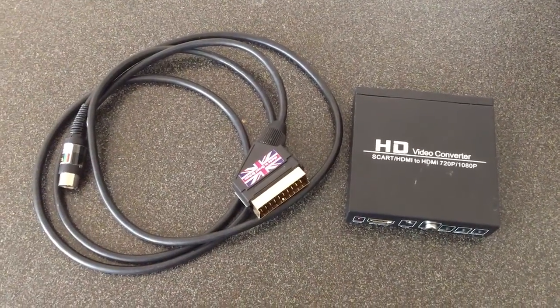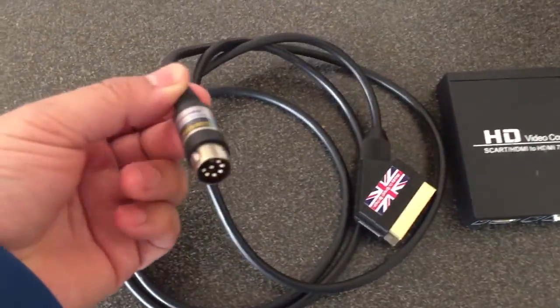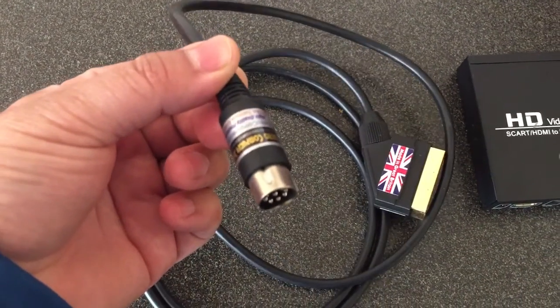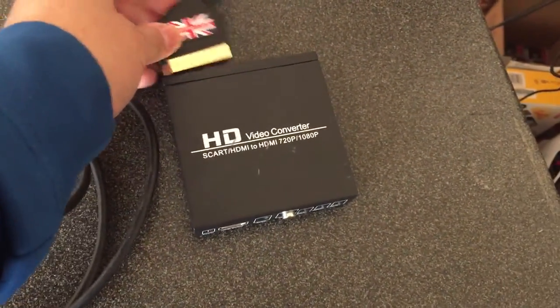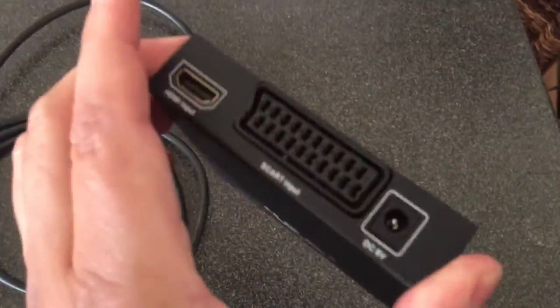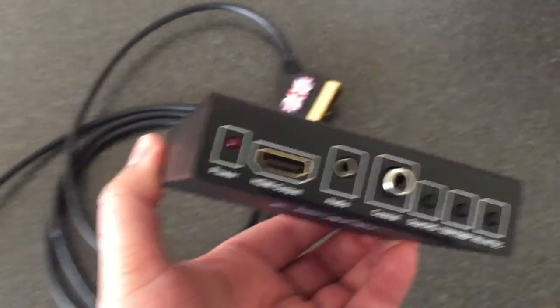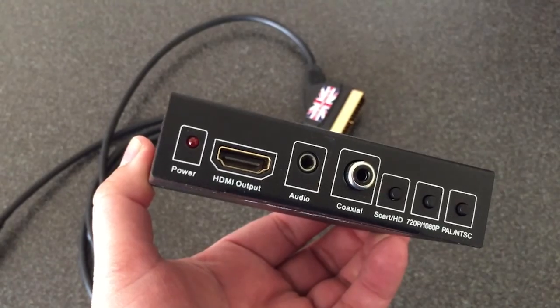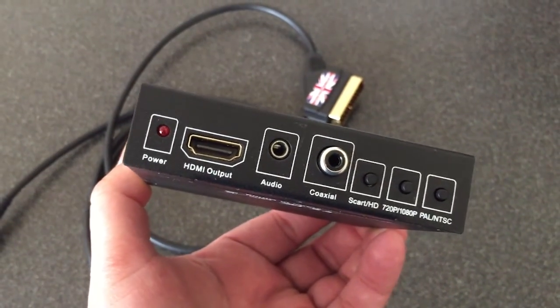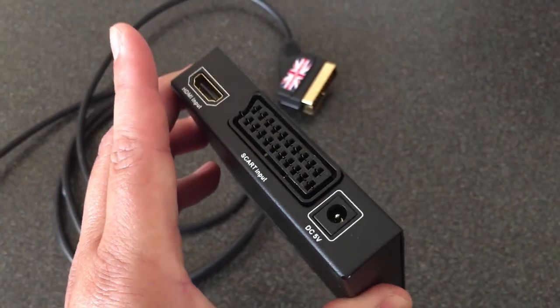It was a little more for me here in the US than if you live in the UK, so you can probably get this setup now for around $50 to $60. This end here is the RGB connection that goes to the back of the sampler. This SCART connection goes back here where it says SCART, and then you take an HDMI output from here and plug that into your TV or a computer monitor — anything that supports HDMI.